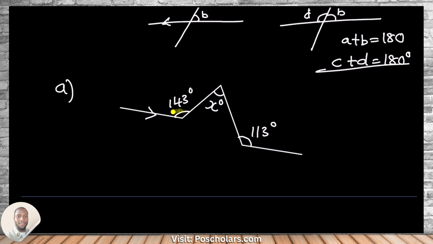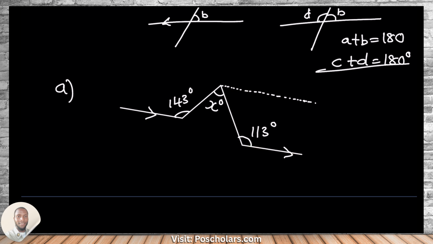Looking at this problem, what comes to my mind? I have 143 degrees here, 113 degrees here, and this is the angle that I need to find. The information given to me is that this line is parallel to this line. This line extends to infinity like this, and this one also extends to infinity like this. They can't touch each other. So one thing I can do is to first extend this line. I can draw a line here. Good. And this line that I've drawn is parallel to this line.